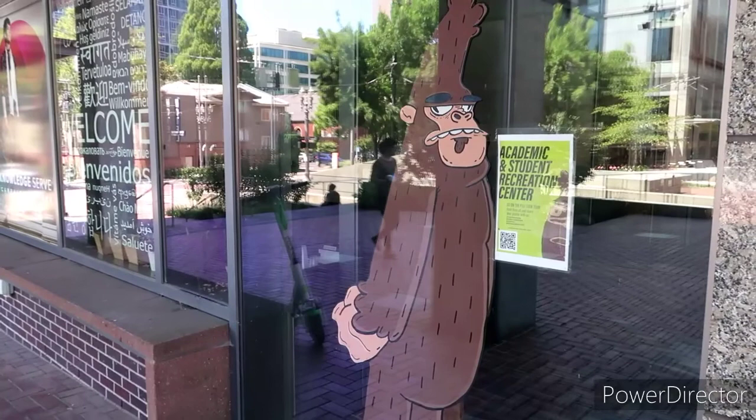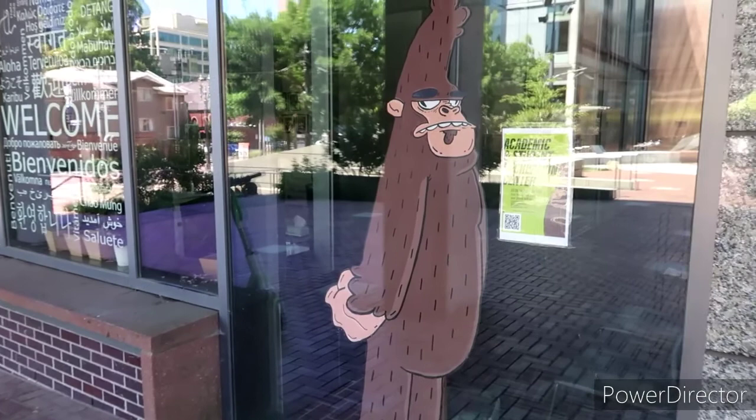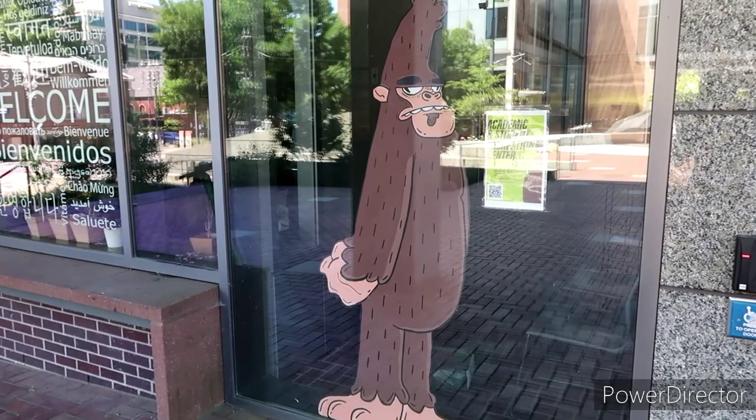Bigfoot Sasquatch. Big the foot, call him what you want. But his feet are big. And he is about, oh, I'd say he's at least 6-something, 6'1", 6'2". But here he is, right? At the rec center, so maybe he's getting ready to go lift some weights or maybe take a jog with those big feet. Try and find him a pair of shoes, would you there, Nike? Or Adidas.